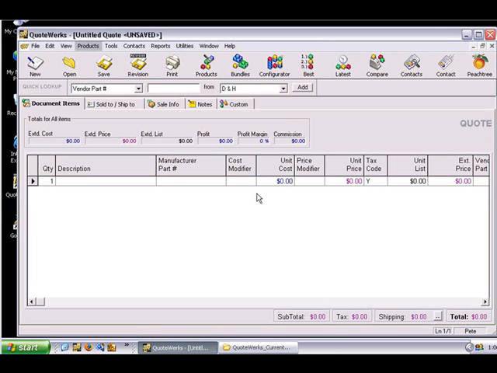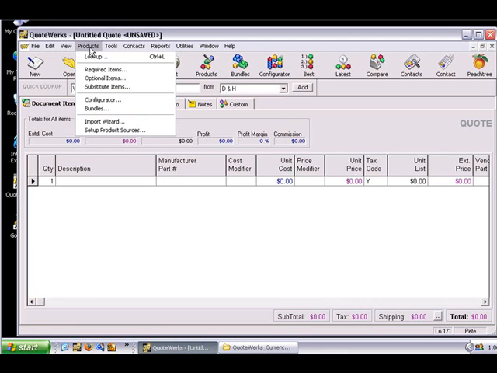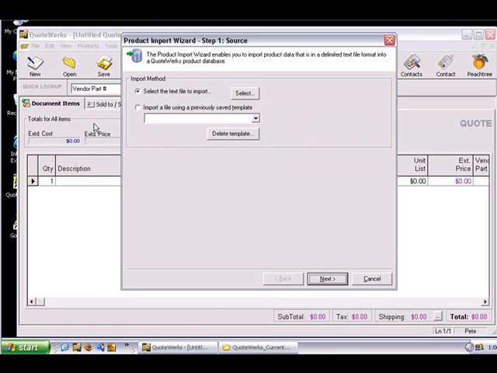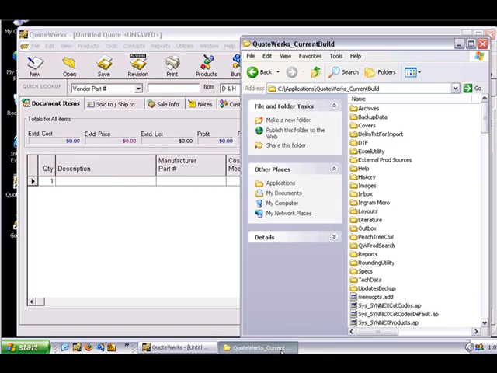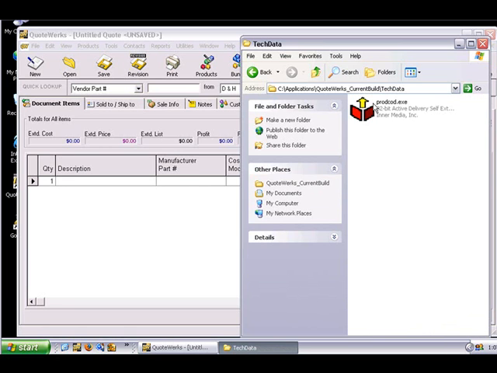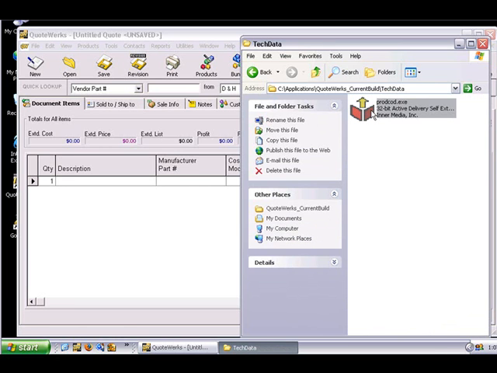There are two methods in which we can establish the Tech Data products in QuoteWerks. The first method is to download Tech Data's products text file from the Tech Data website and then use the QuoteWerks product import wizard to import the products into a native database. Or the second method, which we'll be demonstrating in this tutorial, is to download the prodcod.exe file from the Tech Data website, which contains a DBF file that QuoteWerks can link to. The prodcod.exe file is also referred to as the offline price guide.